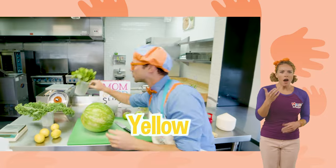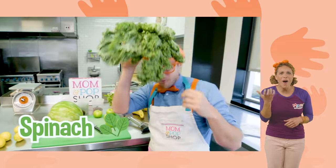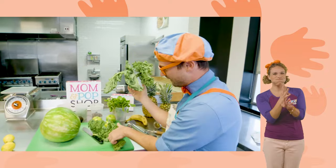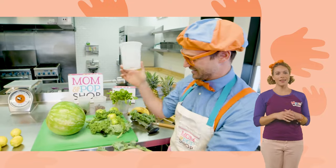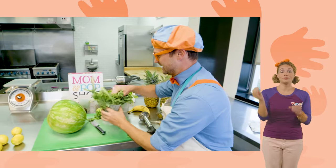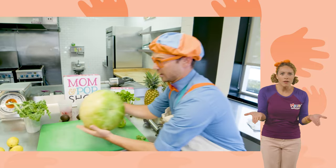Wow, and then we have some greens over here. Whoa, spinach. Wow. Whoa, hello. It's like hair. Whoa, whoa, this is kale. And kale is really yummy. And it doesn't like containers. That's silly. Okay, let's put these back in here so then we can continue to see what type of fruits and vegetables we have. Like this.